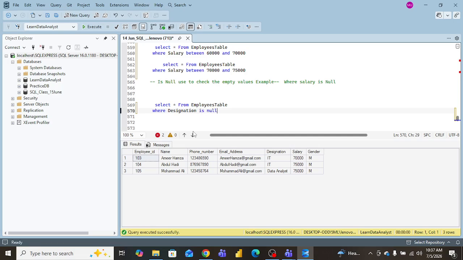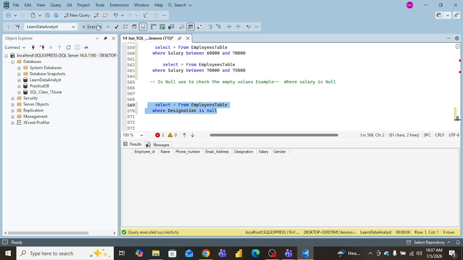We don't have any employee here whose designation is null. We got the table schema, but there's no record. Am I right? Why? I can check here, anyone has a null in every column?